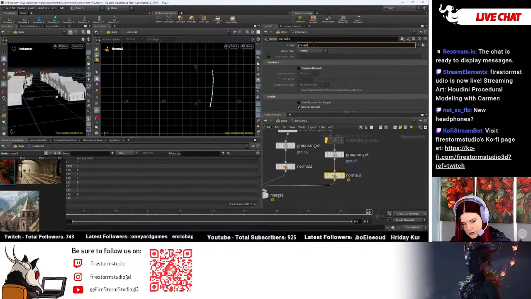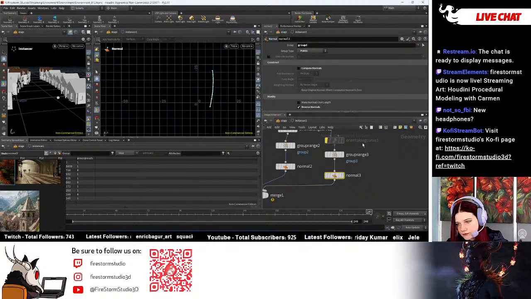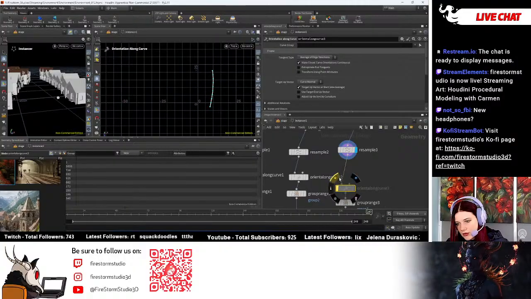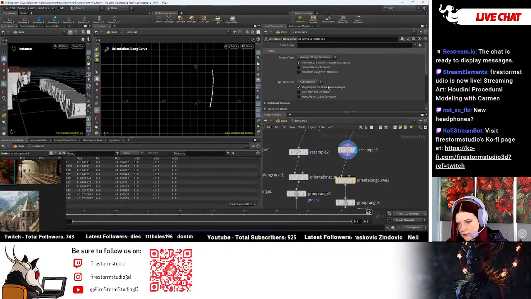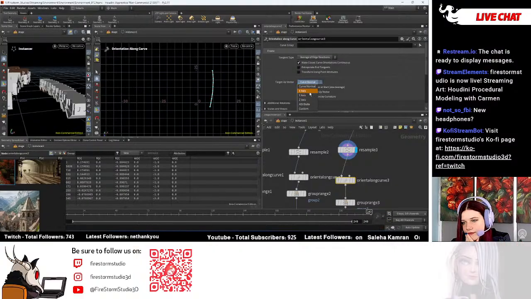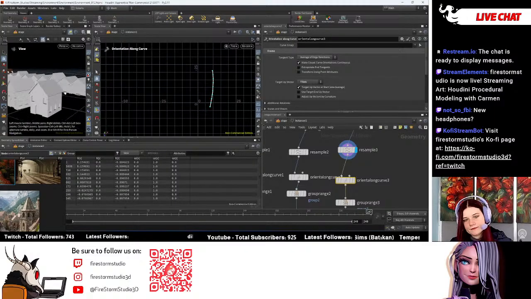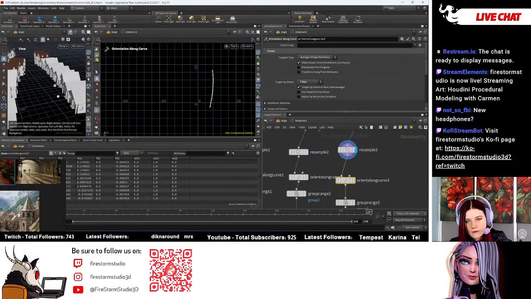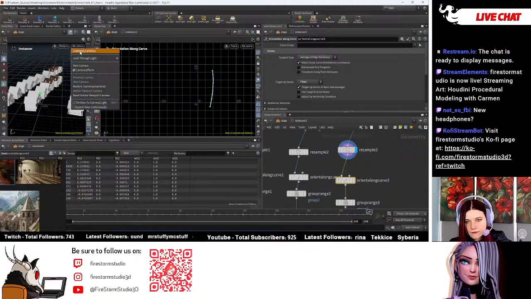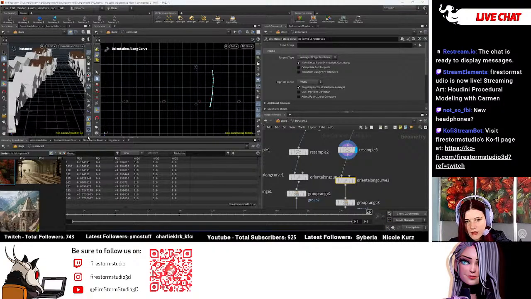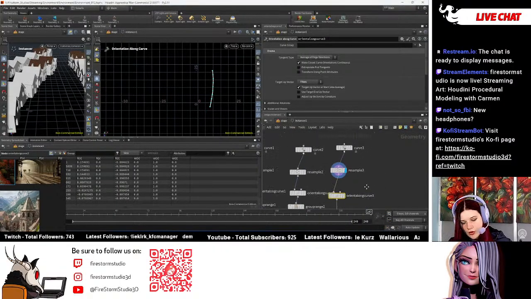So let's do group 3. So it's specifically the orient along curve that is making this wonky. Target up vector is going to be y. There we go. Right. Progress.